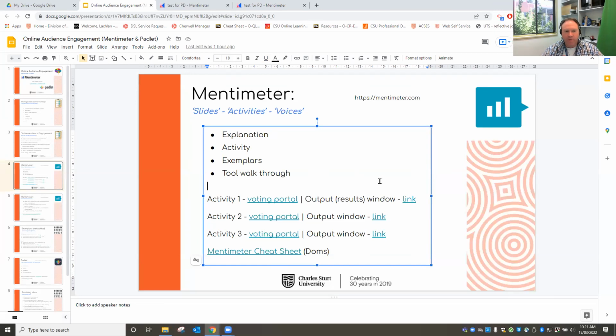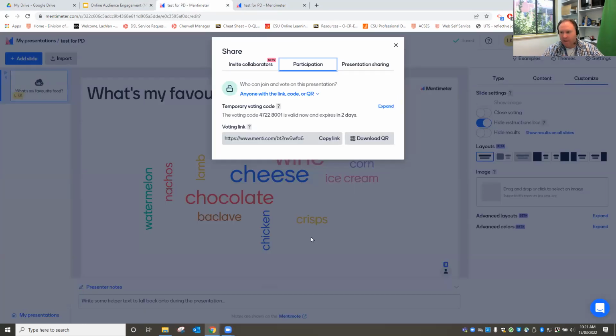No, that's not a problem at all. It's a good question. So this is my slide deck that I'm presenting. In the slide deck for each activity, I've got 2 links that I've put into the deck. One is for voting, one is for the results. I've made those activities previously in the back of Mentometer where we were in here. So I've just made a new activity, and this is where I got those 2 links.